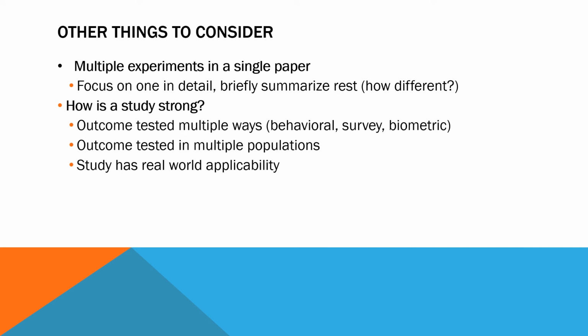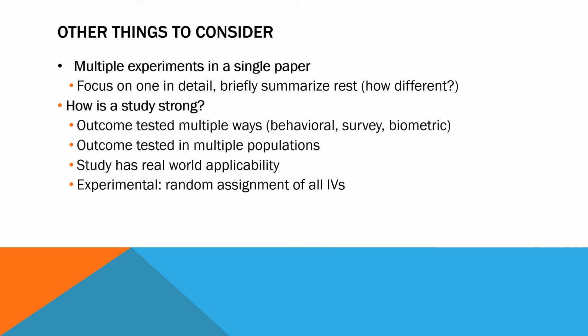Another way a study is strong is if it has real-world applicability, meaning that you could see evidence of it easily in the real world. Sometimes studies are looking at micro behaviors or very specific narrow behaviors that are very challenging to be able to see in the real world. But if a study resembles the real world, then it has an increased environmental validity. So that's one way of thinking about a study's strength in terms of the degree of evidence it brings to bear.